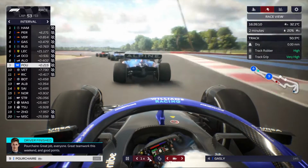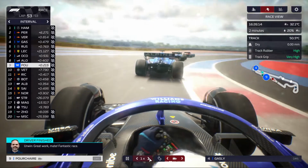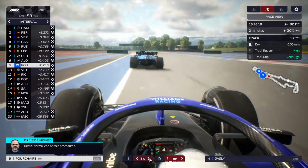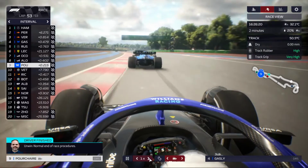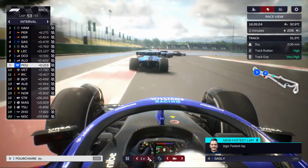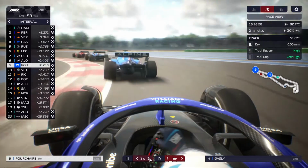He didn't have any accidents, did his job, and that's what we need to see more of, because the performances in the car, as we see with Pierre, we just need to get the performance out of Theo. But we're pretty happy with how that's unfolded today, guys. Double points finished, and Pierre managed to get a point for the fastest lap. Fantastic effort.